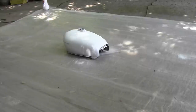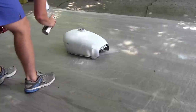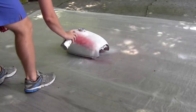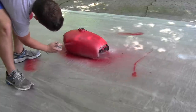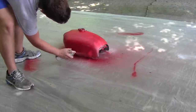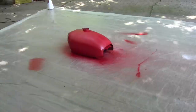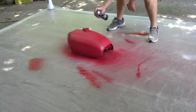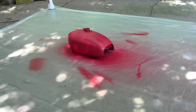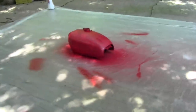Now we're ready to put on our first layer of paint. We're going to paint it red, so we'll see how it goes. We finished our first layer and we're going to wait about 10 minutes and put on another layer. Once we've applied the number of coats that we want, we're going to use acrylic clear coat enamel just to help protect the paint and it just makes everything look better.